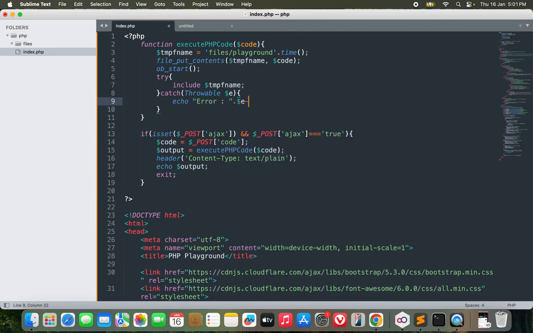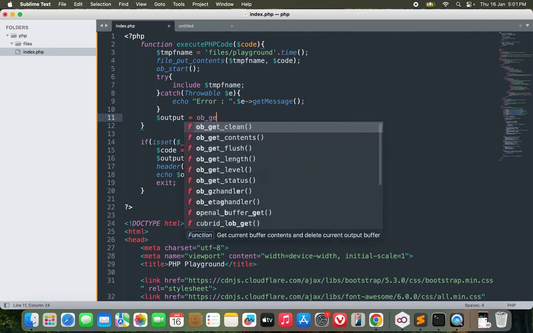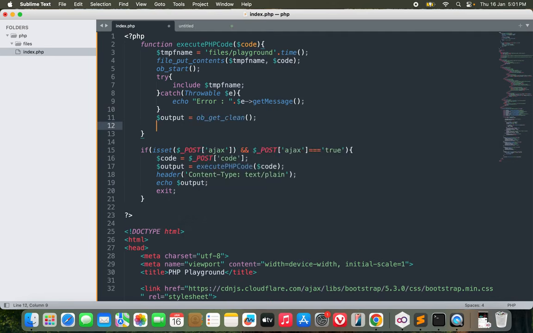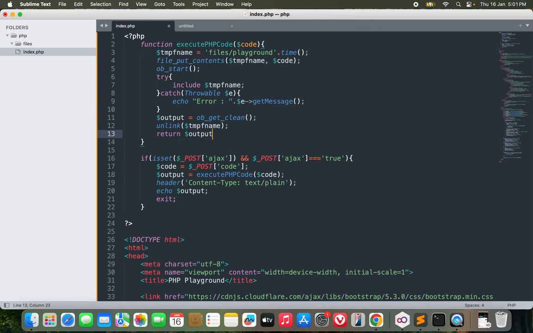Error would be $e get message. And the output would be ob get clean. I can delete the file now, tmp file name, and then return the output.